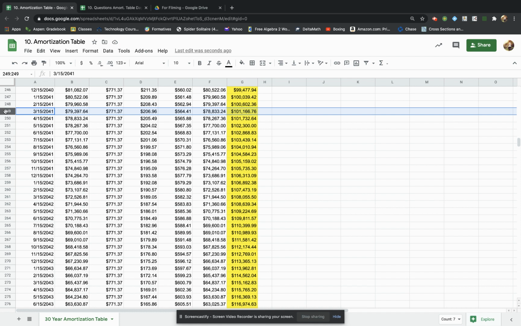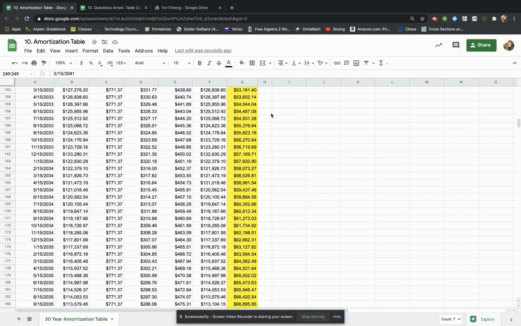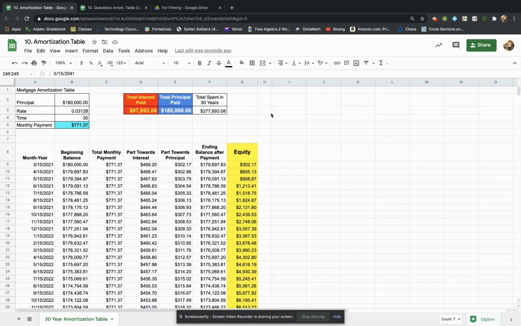You sold the house, you get $101,000, which you then more than likely will use as your down payment for your next house. Now imagine in 20 years that house is going to be worth more than 180,000, so you're going to have even more than that in equity on that house. Nice way to make 100 grand in 20 years. I don't know other investments that could do that. Maybe the stock market if you're good at it.